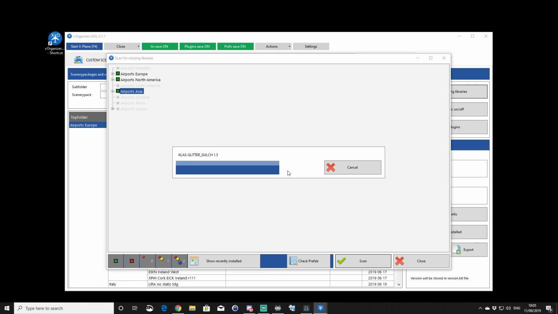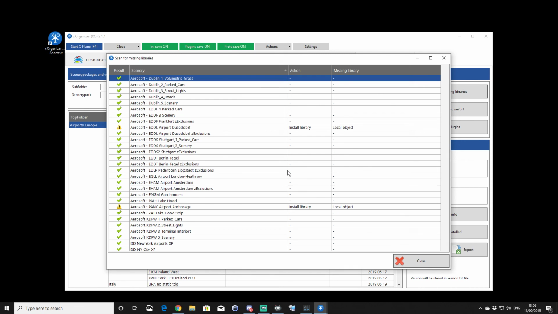I do have a lot of add-on scenery. If you're having any sort of problems with scenery, I would say this is by far and away one of the best products to sort things out.